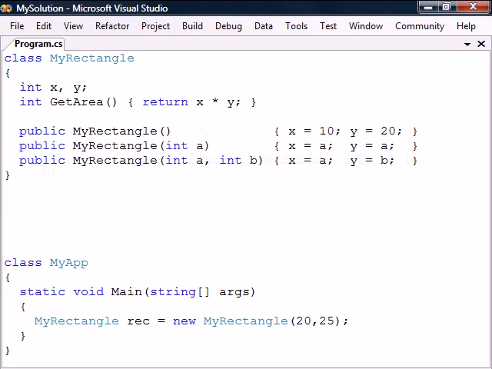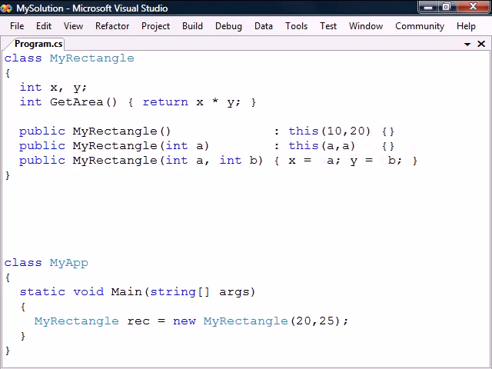To support different parameter lists, we can overload the constructor. If the constructor is now called without any parameters, the fields will be assigned default values. Given one parameter, it will set both fields to that value, and for two parameters, they will each be assigned to a field. Trying to create the object with more parameters than we've defined, or with incorrect data types, will result in an error, just as with any other method.